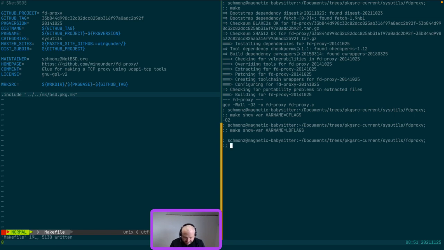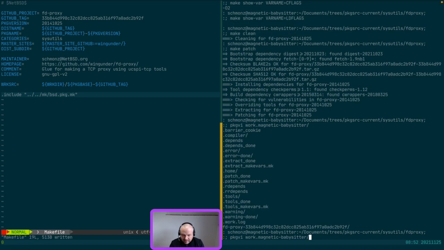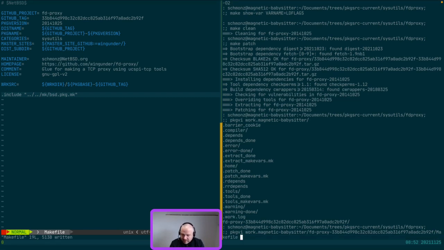So let's do that. The way we do that is we'll clean. We will make patch, which right now does nothing. And here we go. This is package VI. It's a little wrapper around your editor of choice, probably VI, it certainly is for me. And what it will do is leave behind a .orig file so that a different tool related to package VI can generate what you changed as a patch and put it in the patches directory where it needs to be applied automatically. So the file I want to edit was not fd-proxy, it was the make file in there.